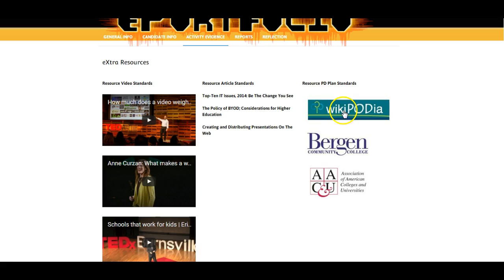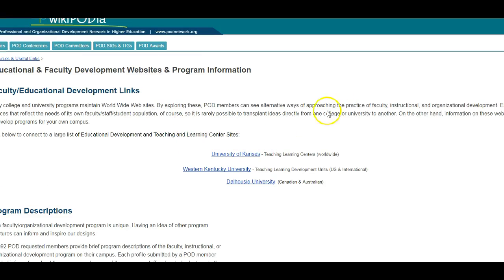So this was pretty fun for me because I came across the POD portal, which apparently is the oldest acting portal for professional development resources in higher education. So each of these is an active link, each of these pictures. So if you click on here, it's going to redirect you to this POD portal where you can see all kinds of information about awards and all kinds of stuff.